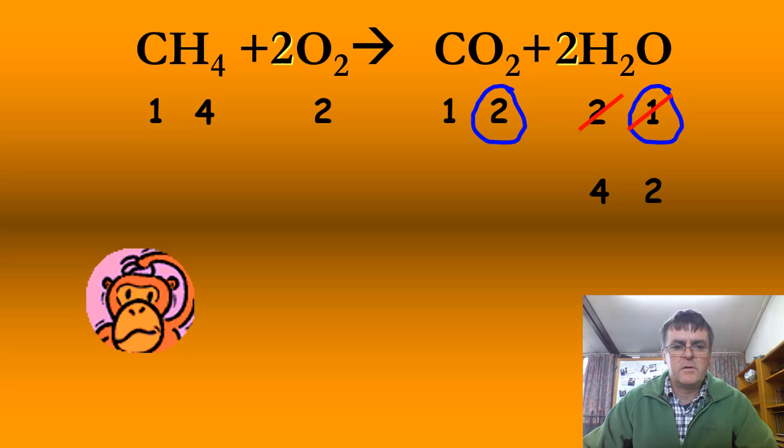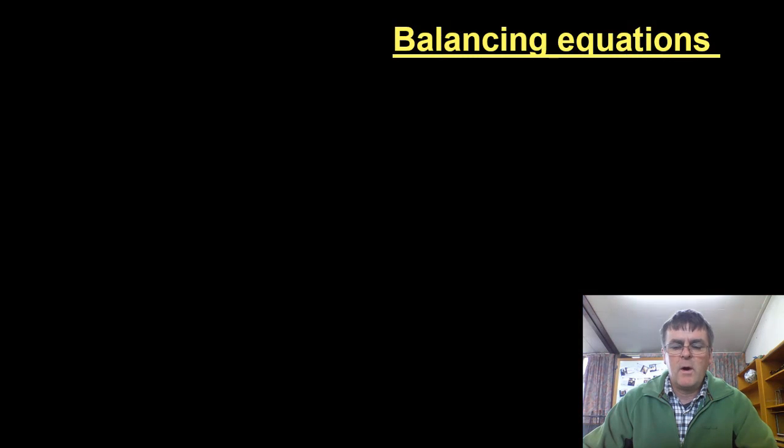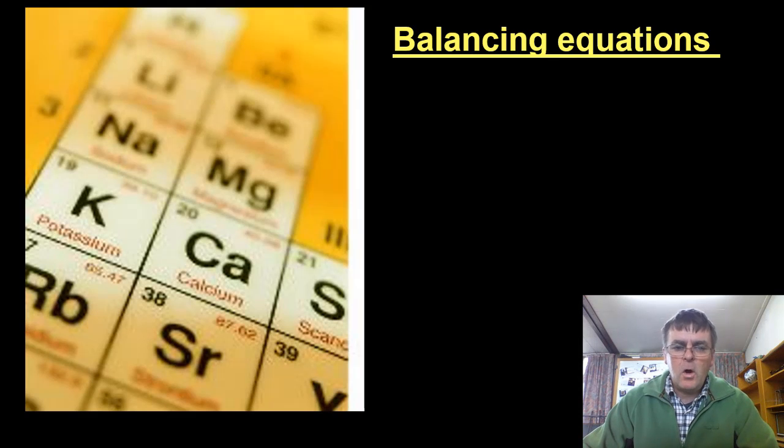Put a big 2 there. What does that do for me? 4 there. Look at my balancing. I've got 1 carbon at the start, 1 at the end. I've got 4 hydrogen at the start. I've got 4 at the end. I've got 4 oxygen at the start, and I've got 2 plus 2 on that side, 4 at the end. My equation balances. Brilliant.